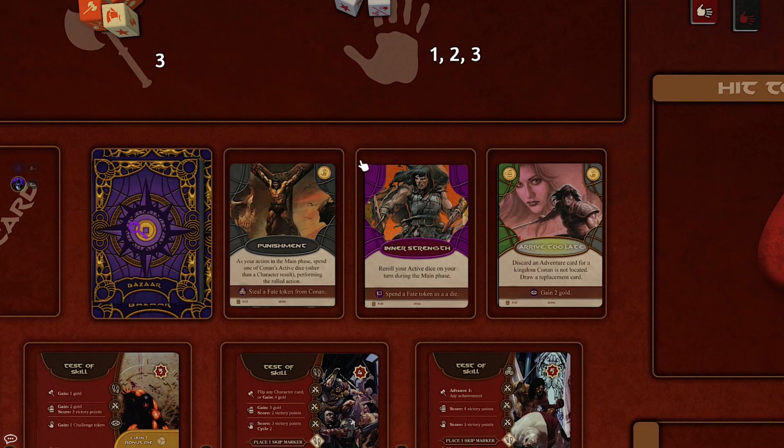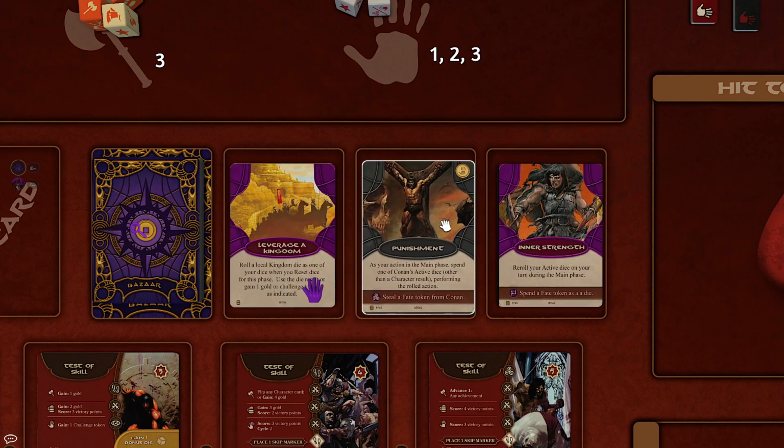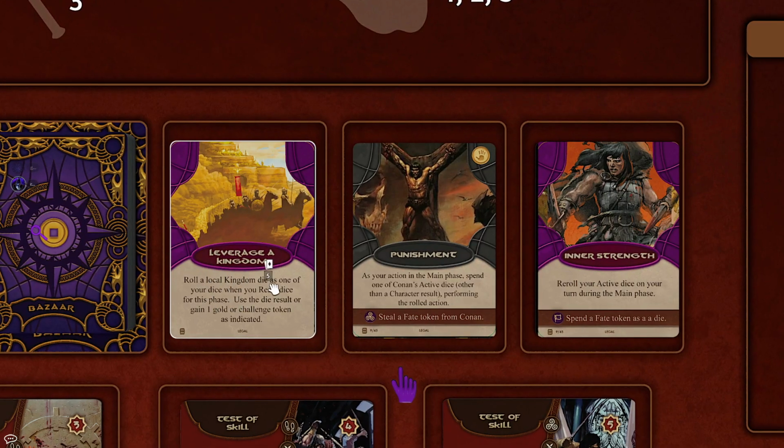Oh, you're searching through that deck. So that's why I can't draw anything. I was like, what's going on? Why isn't that working? Yeah, I am searching. Yeah, well, there's some I want. Yeah, there are a few there. Yeah, here as well. Yeah, local kingdom die as one of your dice.